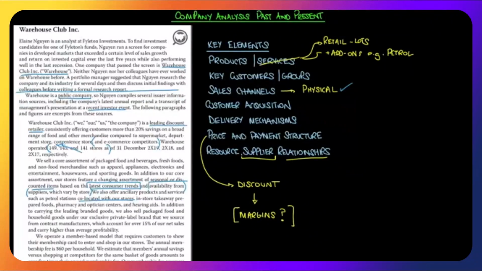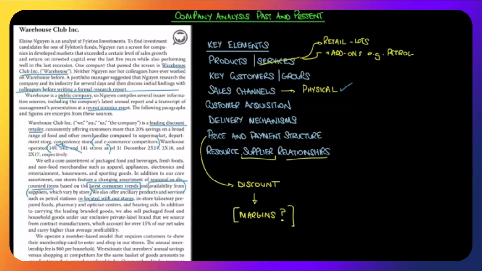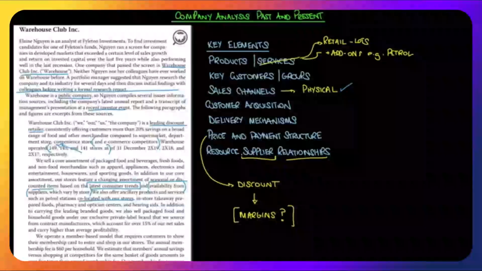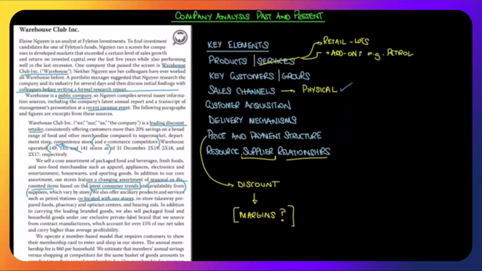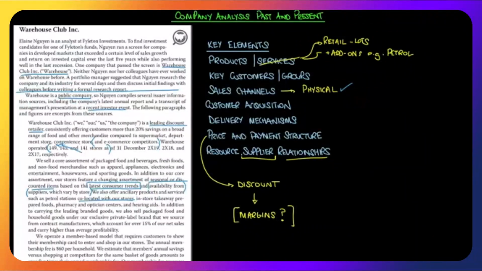Maybe they offer, and certainly I've experienced this in the past with some of the large supermarkets in the UK, they'll try and get you there by offering you really cheap petrol, really cheap gas prices to get you on the premises. Let's read on. In-store takeaway pre-prepared foods, pharmacies, so they're selling you your drugs as well, and opticians, and hearing aids, everything. They want you, when you go into their store, to be able to see and hear everything perfectly and buy even more stuff.